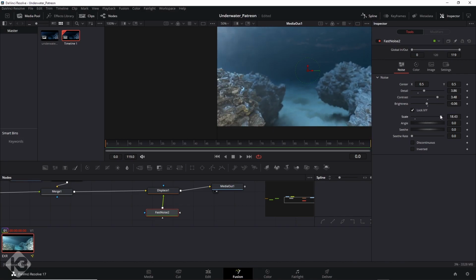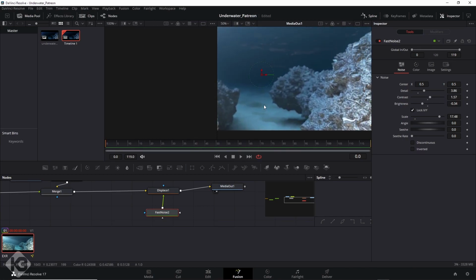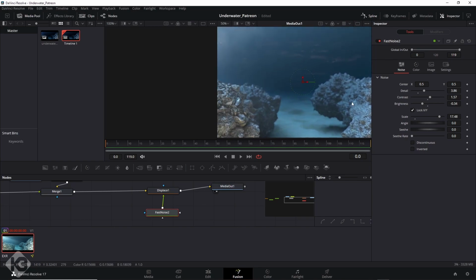So here we go. This is even cooler. And when we take this brightness down, we take the contrast down a bit, and you start getting different areas that are blurred, and it just kind of messes it up. And the cool thing is, if you wanted this to be animated, you could just take the seed rate, put the seed rate up pretty high, and watch what happens when I hit play. Oh, look at that. Right? Now that's happening way too fast. It's not going to be that fast, right? So let's turn seed rate down. Okay, there we go.